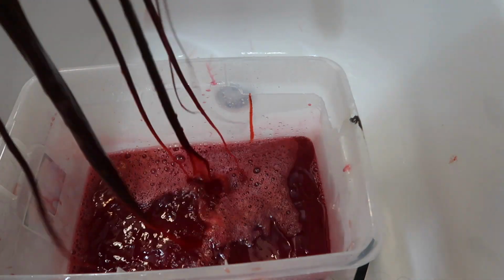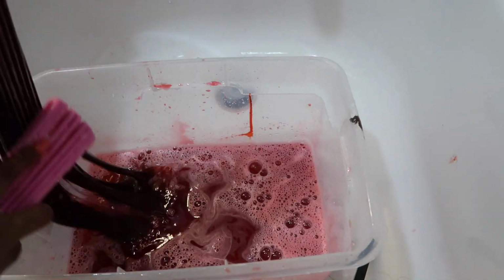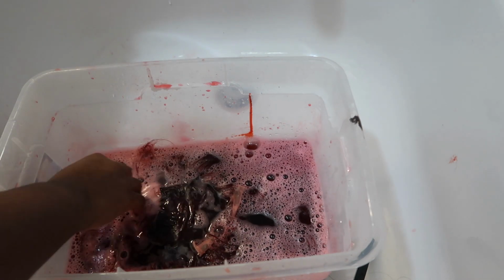Now to dye the hair, all I did was dip the hair a couple of times, make sure I combed the hair out so that the color distributed evenly, and I let it sit for about 30 to 40 minutes.